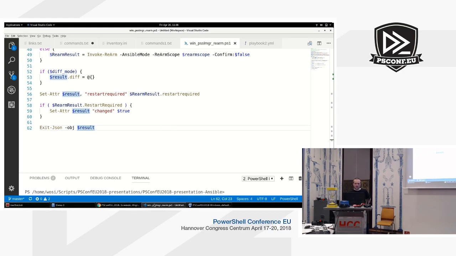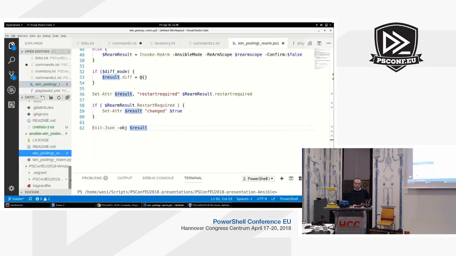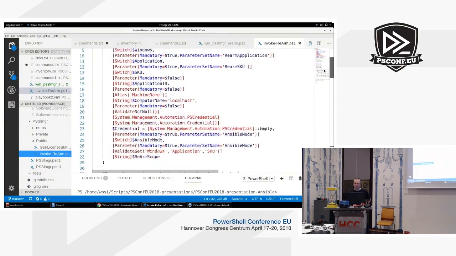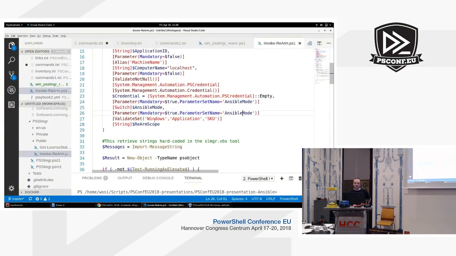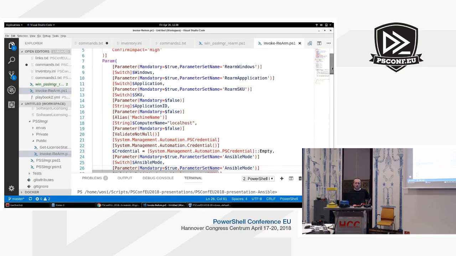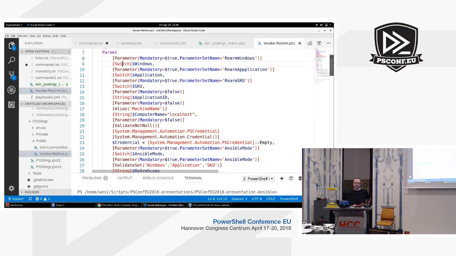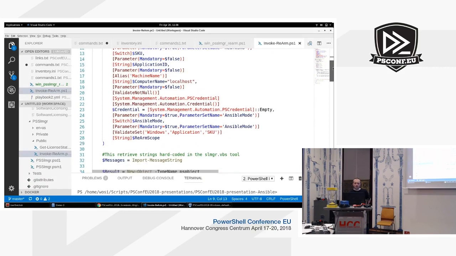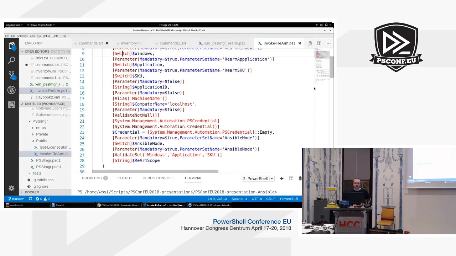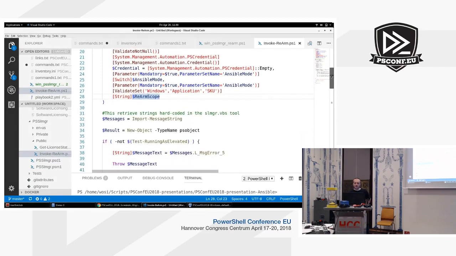What I did in the Invoke-Rearm function from the PSSLMGR module to be compatible with Ansible: I added an additional parameter set, which I named Ansible mode, because for pure PowerShell I used switch type parameters. I can't use it with Ansible, so I added another one here, rearm scope, which is used in this way.